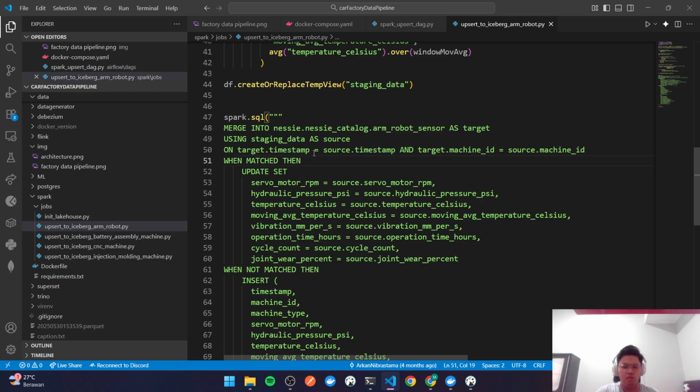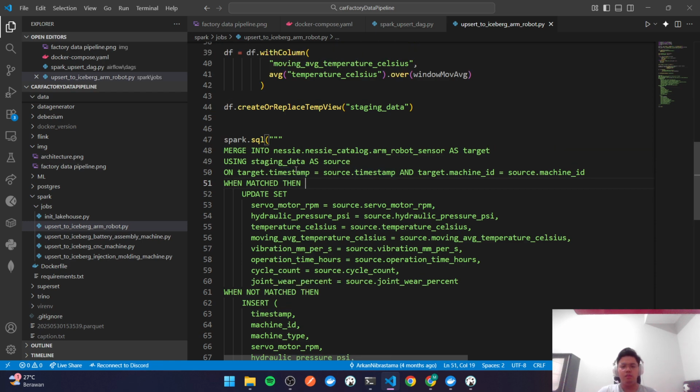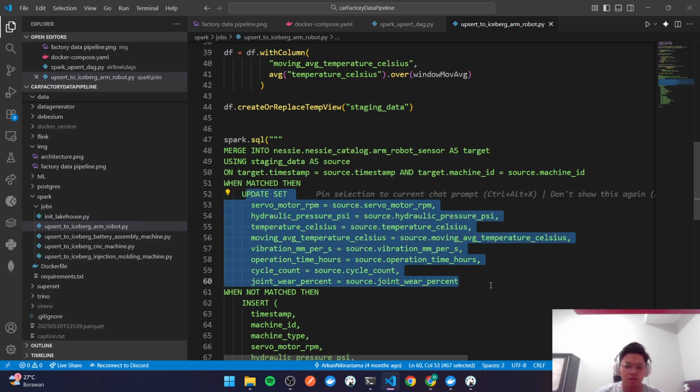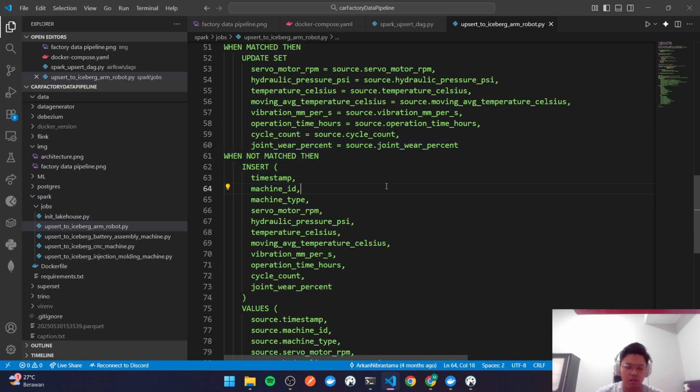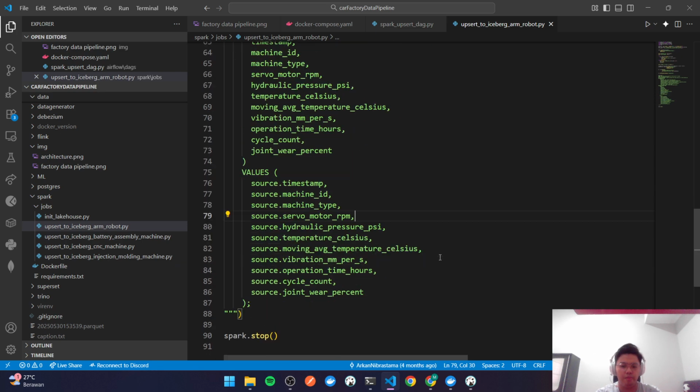When the timestamp and machine ID are the same, it means the data is duplicate, right? We don't want duplicate data, so we update the existing data instead. But when there is no match, which means it's new data, then we insert the data.